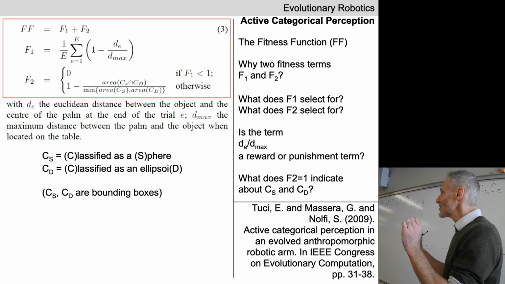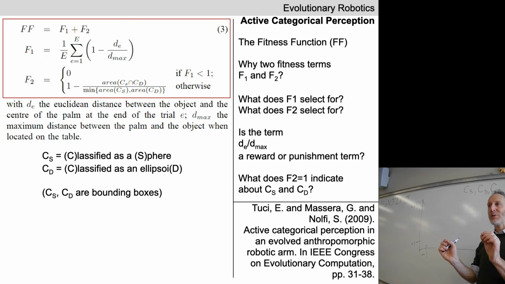This is the elegance of robotics. If we set things up correctly, we want to get the robot to do more complicated versions of what it was able to do before. Just change how we reward and punish evolving brains in this case. So we would do something like look at the pairwise overlap of all three. The overlap between S and C, S and D and C, and normalize them so that we make sure that we don't evolve very small bounding boxes.